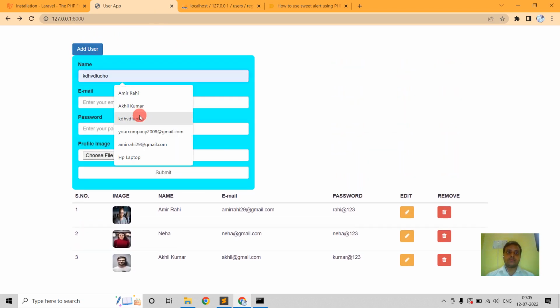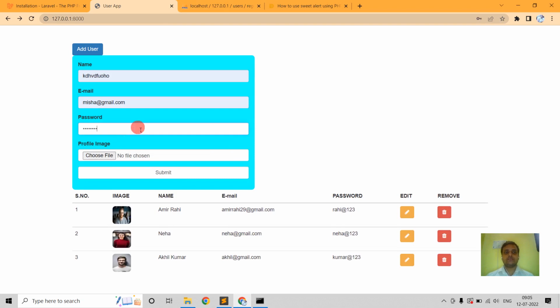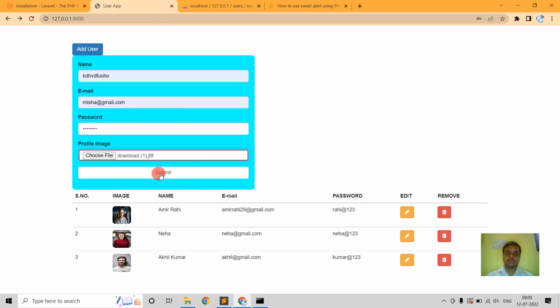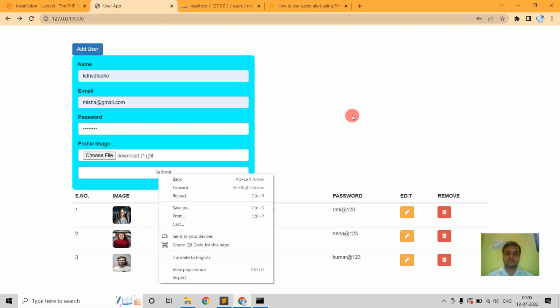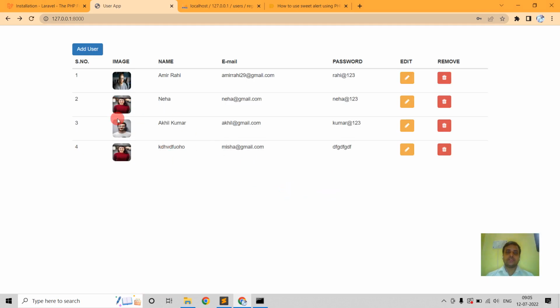And now again I am adding some data. Okay, it's redirecting to same UI, and you can see the new data is coming here.